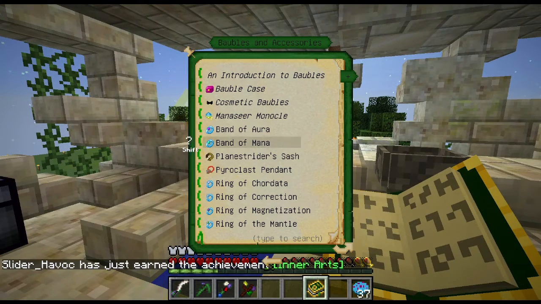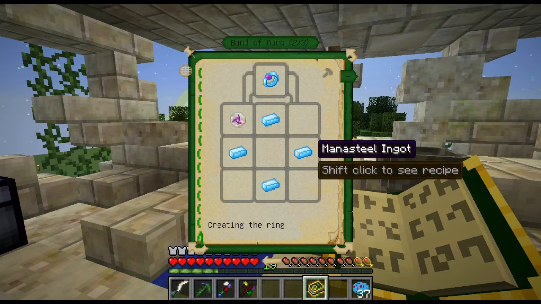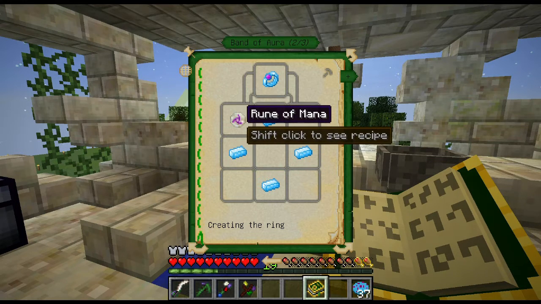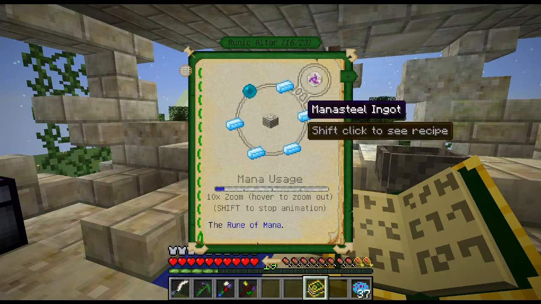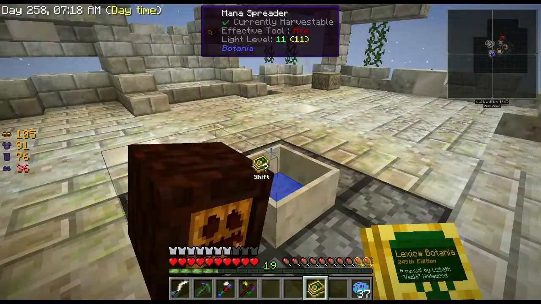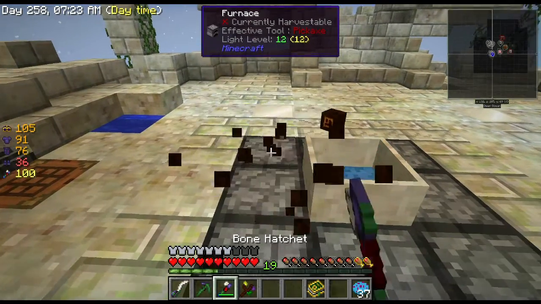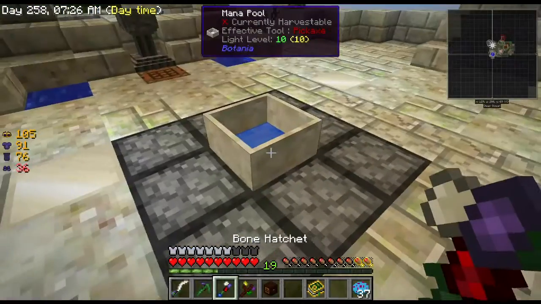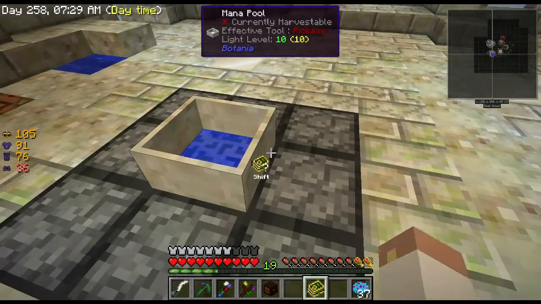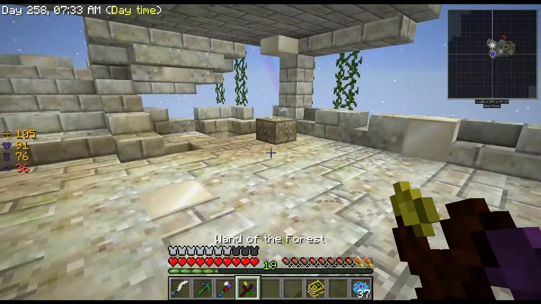And then the other one is the Band of Aura. Now this one, apparently, I gain mana just walking around. But this is the one I've got to know how to make. This is going to be 5 ingots and a mana pearl. So I need to move you to the other side. Crud. I may not have enough mana to do this now after what I just did with these cookies.